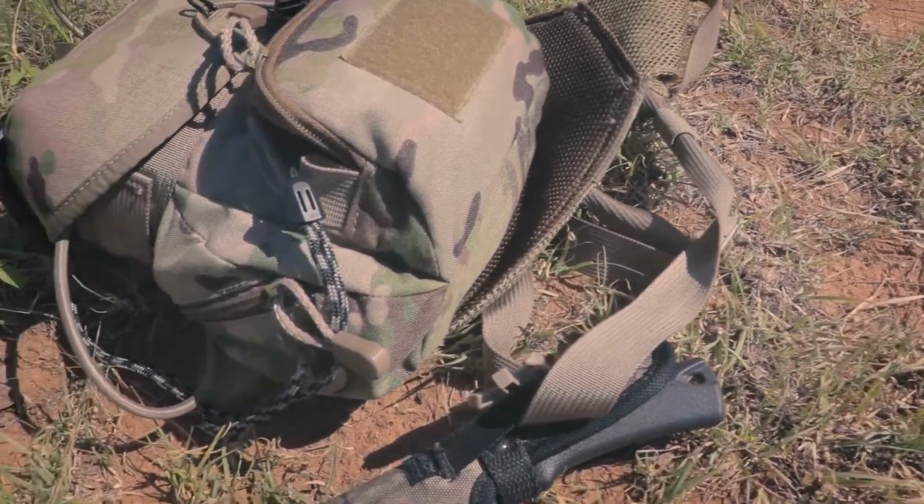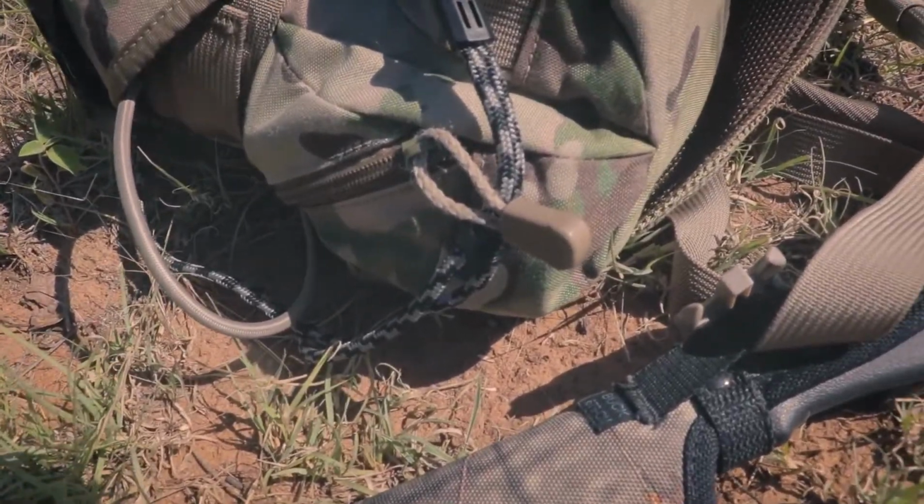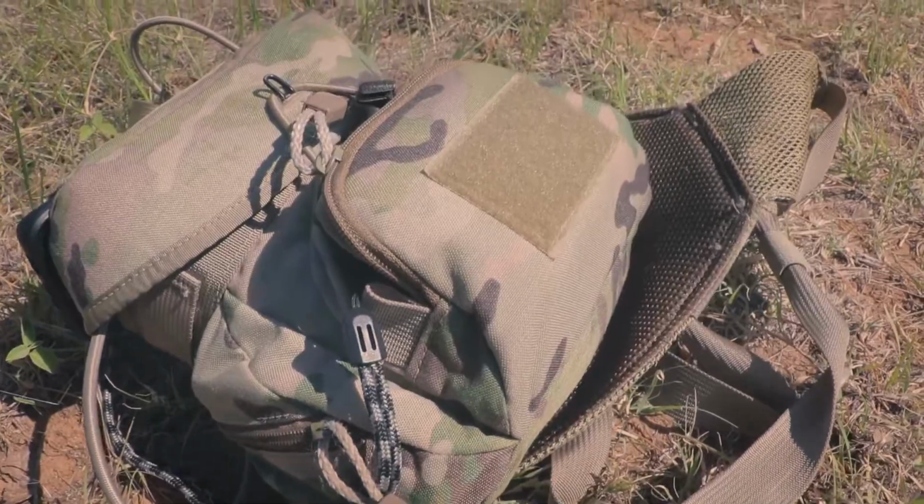If the wind's really obvious, you feel it coming in your face, you feel it going away from you, it's just gusting like crazy, then this isn't really necessary. But when it's necessary, it's typically in a situation where the subtleties matter. You want to be able to access this quickly. And this is an item that doesn't really store easily in your pocket, like on your pants or an upper pocket on a coat. But in this little side pouch, it works perfectly. And this side pouch zips up, so it's not going to be any loud Velcro or anything.